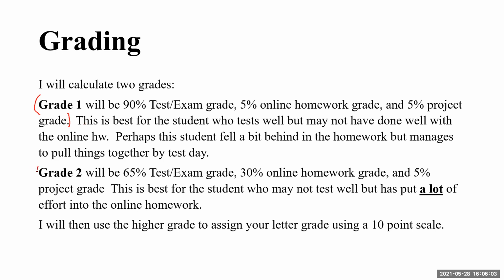Grade 2, more students are going to use this. I'm going to be totally honest with you. That's going to be 65% tests, 30% online homework, and a 5% project grade. Ultimately, your project is worth 5% for both grading models. This is the best for most students, honestly. I'm going to use the higher of the two grades for your letter grade. So let me show a few examples of how that would pan out.